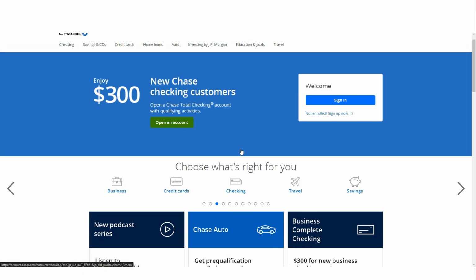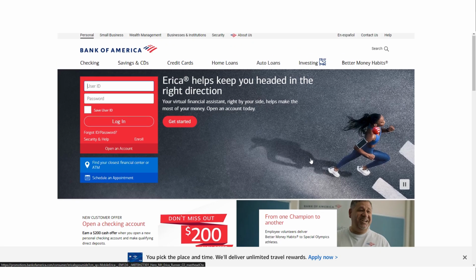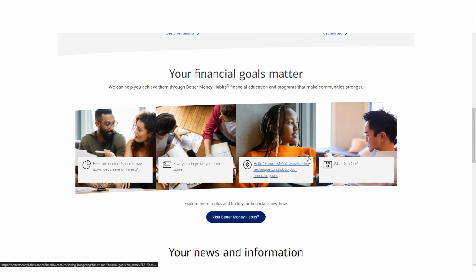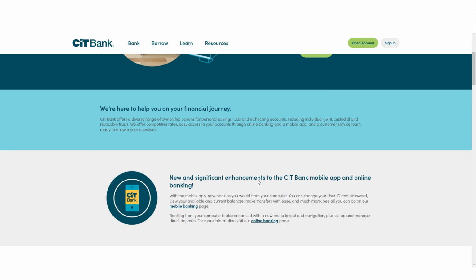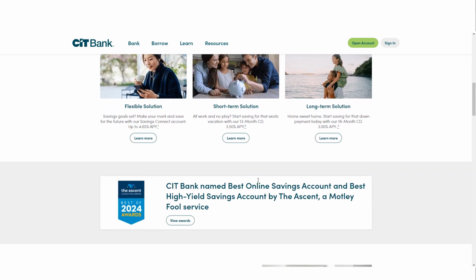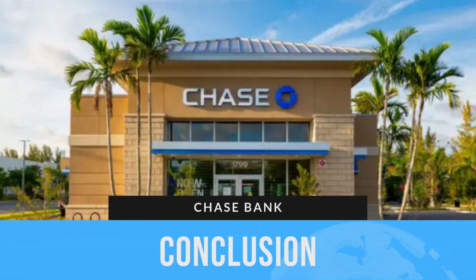When comparing Chase Bank with other financial institutions, it is essential to consider your priorities. For instance, Bank of America is another large brick-and-mortar bank that offers numerous branches and perks for loyal customers. However, Bank of America has fewer branches than Chase, but may provide better rewards for loans and credit card use. On the other hand, Citibank focuses on offering high interest rates and no account fees, sacrificing physical branch access. If you are comfortable with online banking and want to maximize your interest earnings, Citibank might be a better fit.